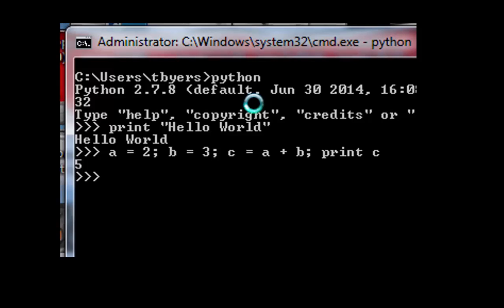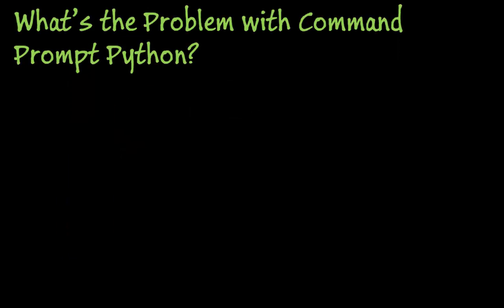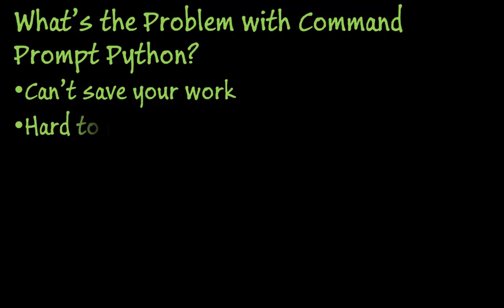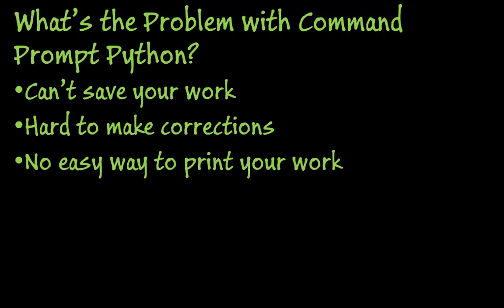Now, it's pretty easy to use the Python command window, but let's look at some of the problems that we would have with that command prompt. First of all, we can't save any of the work that we put in. If we wanted to save our formula, c = a + b, there's no vehicle for us to do that at the command prompt level. Second, it's hard to make corrections. If you made an error in entering code at the beginning of the line, you would have to erase the entire line to make that correction and then re-enter the code.